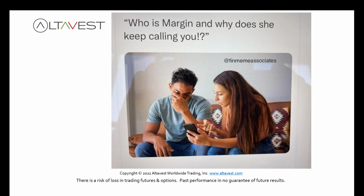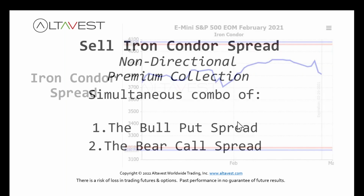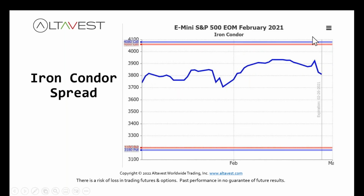Covered option spreads only. So, and here's another example of a spread, an iron condor, and I mentioned non-directional strategies earlier. It's just a combination of the put and the call spread that you saw a minute ago. And here's what it looks like. You sell an out of the money call spread and you sell an out of the money put spread simultaneously, and you collect the premium and you look for the market to stay in that range.